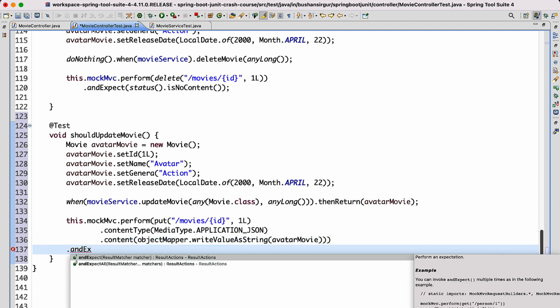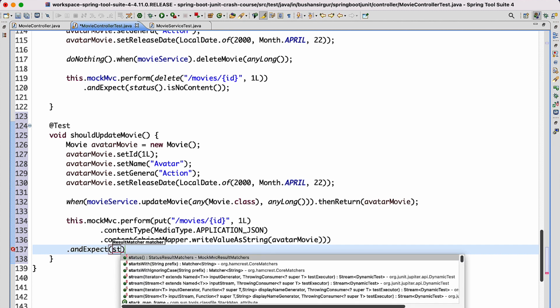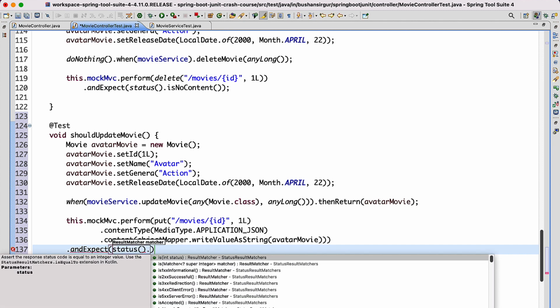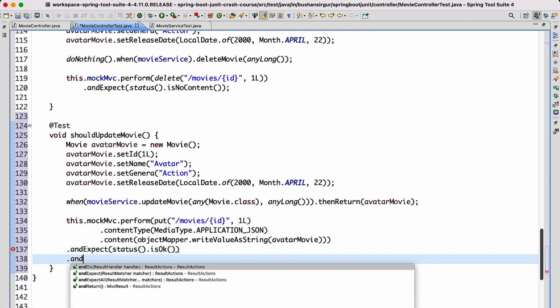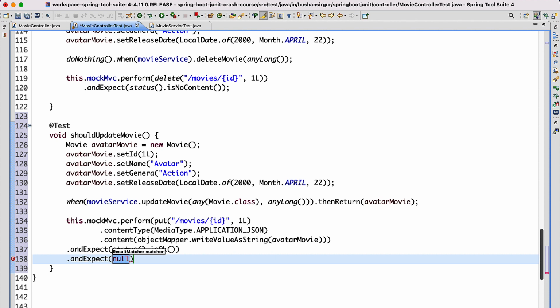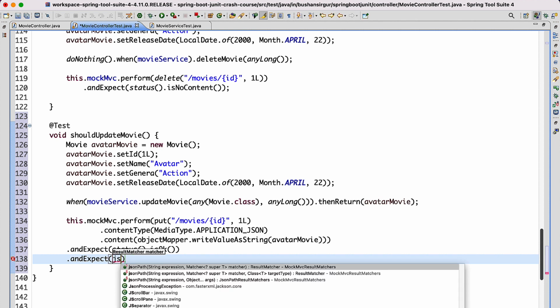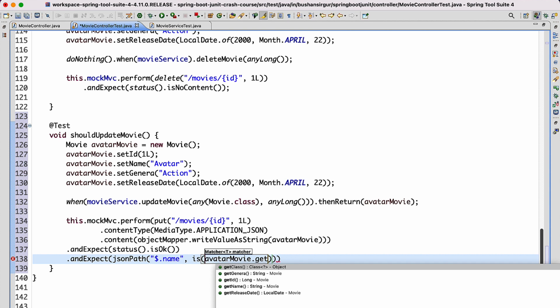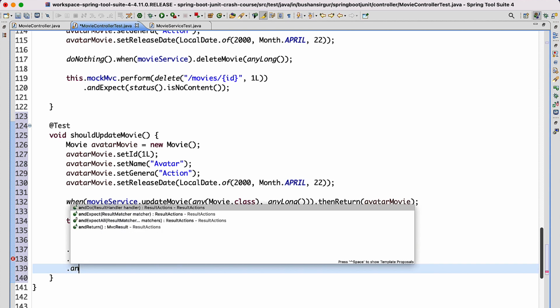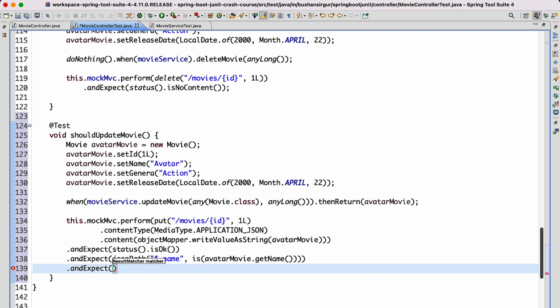and we will expect the status to be status dot is okay, and we're going to expect the result. So for that we're going to use the JSON path $.name. Let's make use of this is method, is avatar movie dot get name, and we can also expect the genre as well.